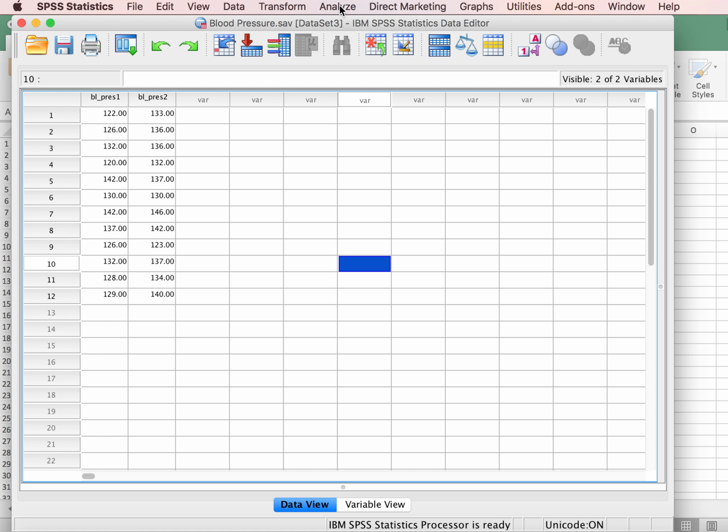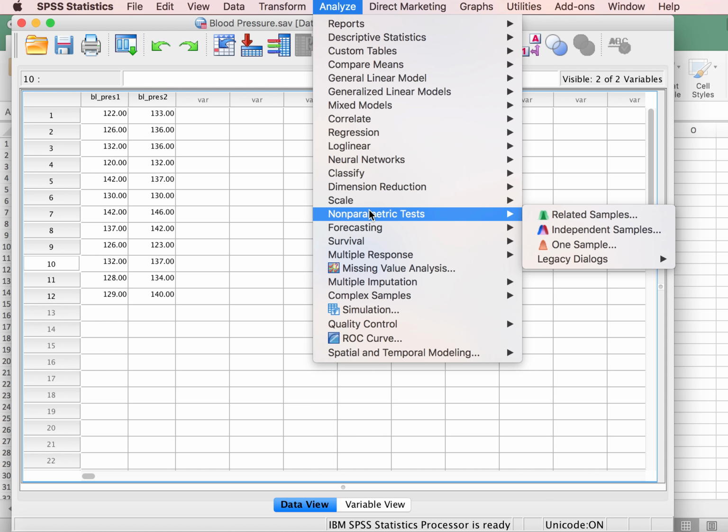So in order to calculate this Wilcoxon signed ranks test, we're going to go to Analyze, Non-Parametric Tests, and then Legacy Dialogues. Now, one bad thing is that it's off the screen for what you can see, but you can still see where I'm going with this.